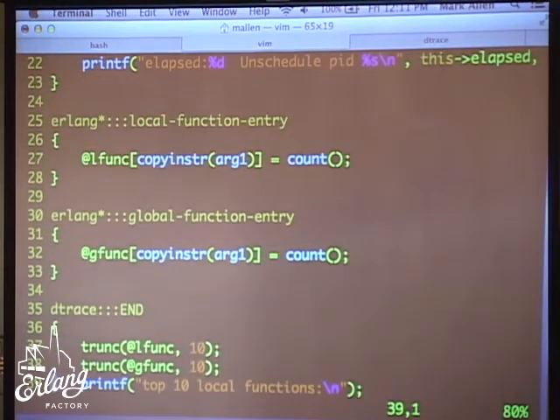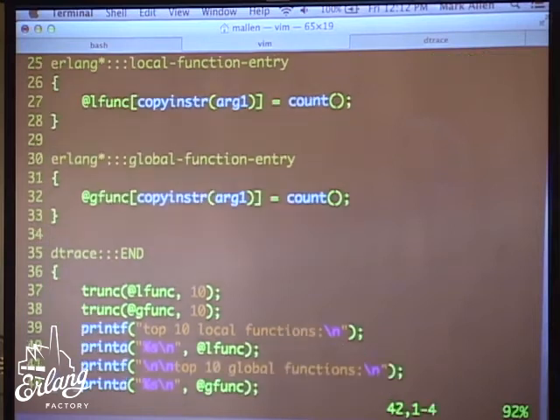I'm also interested in knowing when local functions get called. What I'm doing in this particular case is aggregating them. I have a variable called lfunc, and I'm copying arg1, which is the MFA, and I'm just keeping a count of each one of those things. Same thing for global function entries. There's also one for BIFs, and one for NIFs. So if you care about that stuff, you can get that.